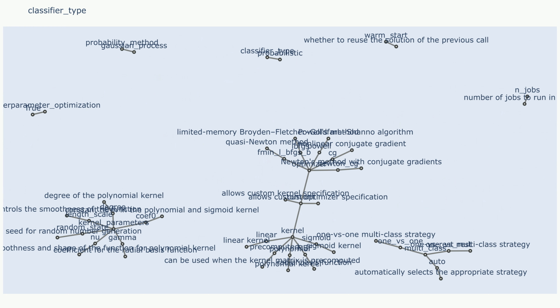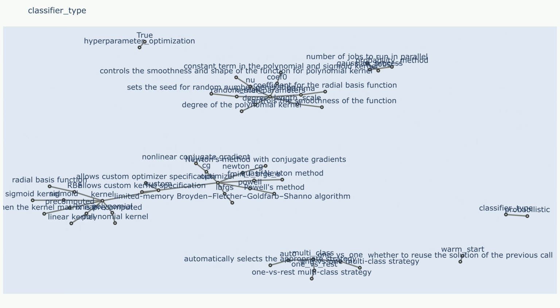Conclusion. The Gaussian process classifier in scikit-learn offers a powerful approach for classification problems. Its ability to provide probabilistic predictions and uncertainty quantification makes it particularly valuable for applications where confidence in the classification is critical. However, understanding the key parameters, potential limitations, and computational aspects is essential for effective use.